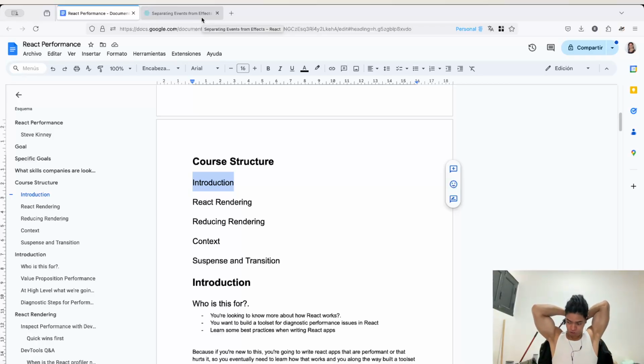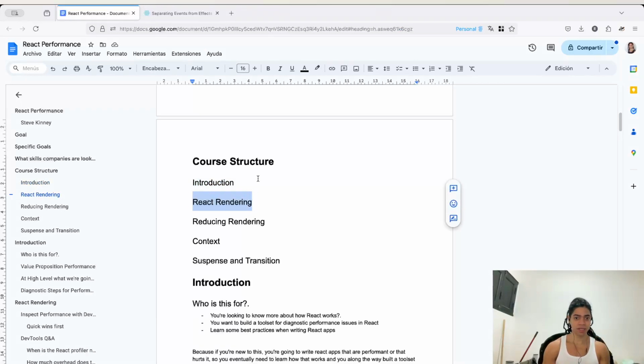And because, especially if you want to optimize something, you need to know how that works. So, that's one of the reasons why we're looking at the React rendering here as a way to understand how the things work, the mechanism, okay?